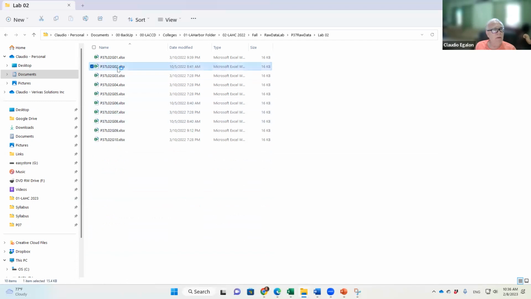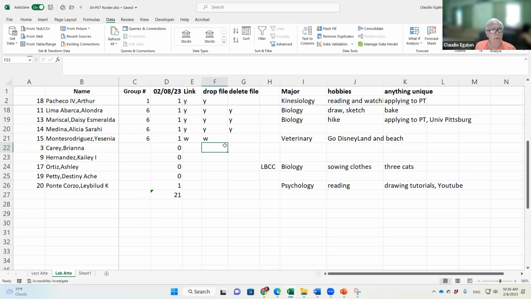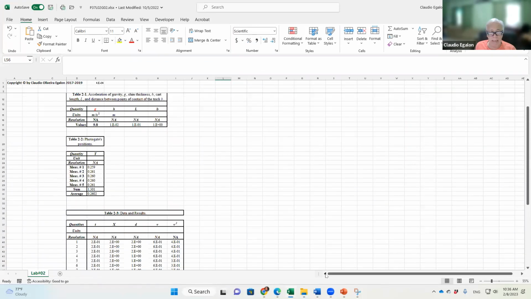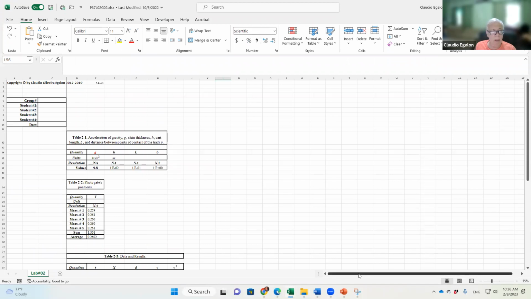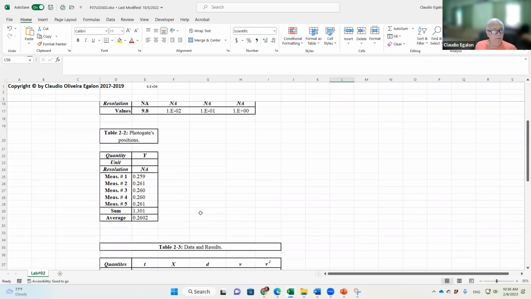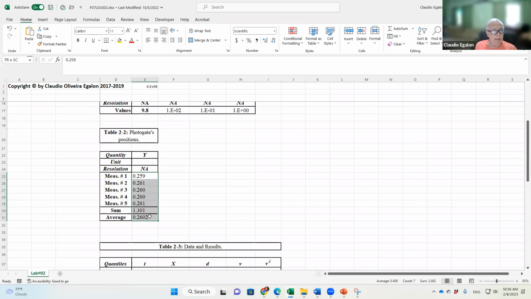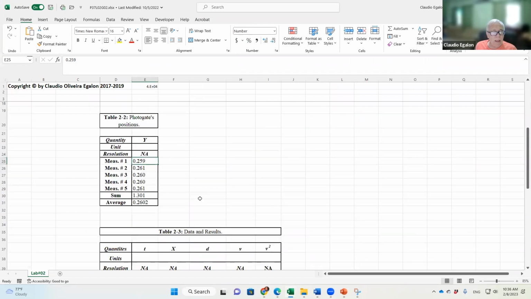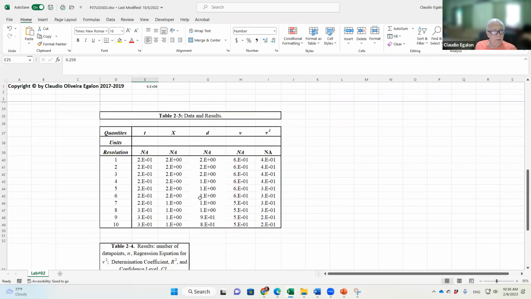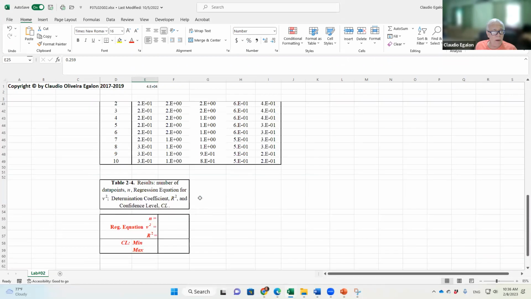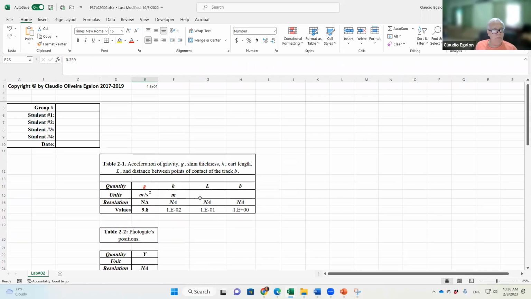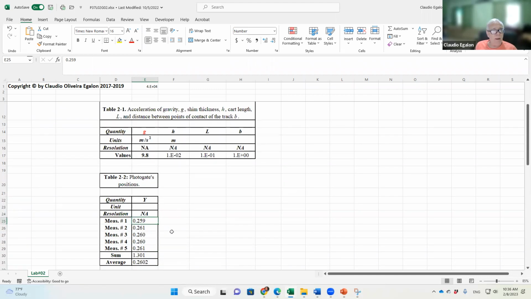And let's get the spreadsheet here for lab number 2. So this spreadsheet is going to have pre-prepared tables. Works very well. I've been doing that for several years, with data for you. I prepared the data for my students. And that's what's going to be the first part of your report: a spreadsheet that you're going to fill up.